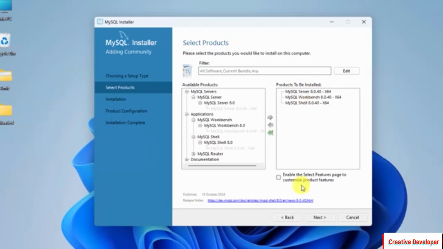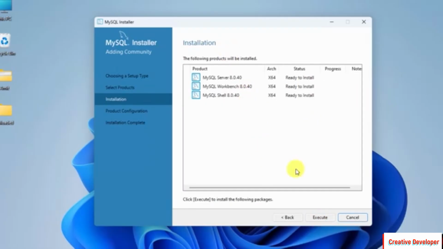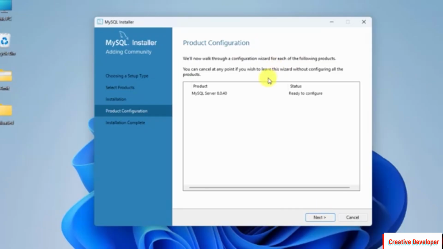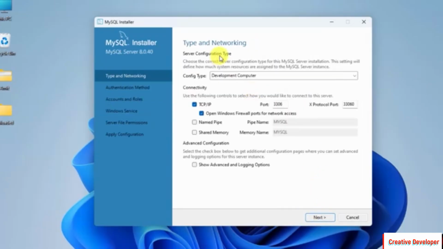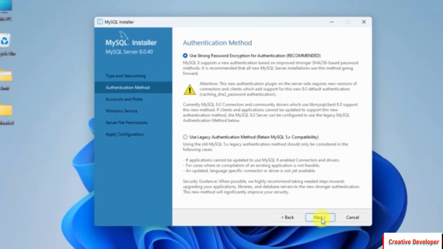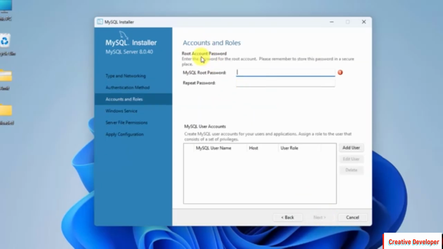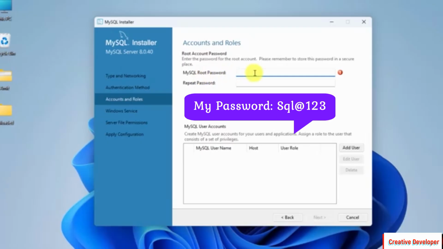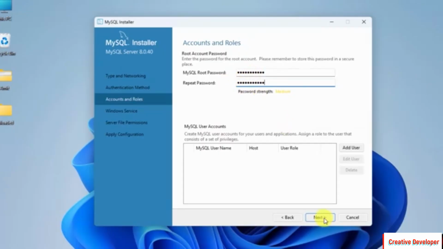Okay, by clicking the arrow button, then the next button, then you have to click on the execute button, and after that you have to click on the next button again, then click the next button again, and whatever is selected by default you have to keep the same and then click on the next button. And here also you have to keep it the same, whatever is selected by default. Okay, then click on the next button, and here guys you have to add a password. Whatever password you add here, you have to remember that password. If you forget it, then you have to uninstall MySQL and install it again. Okay, so that's why this is a very important thing.